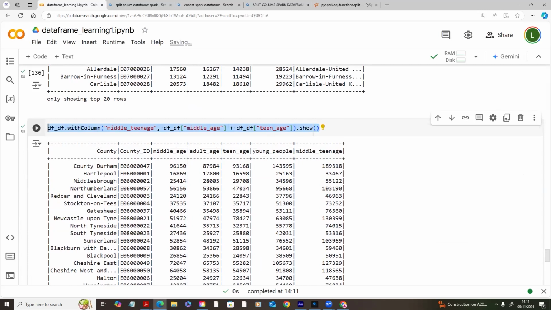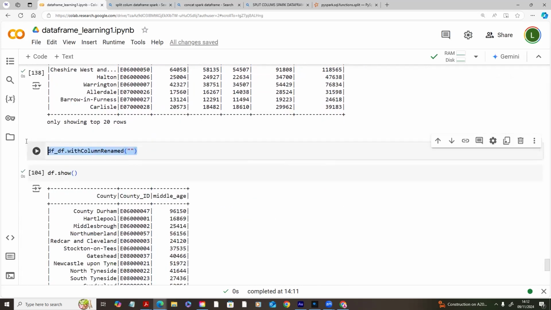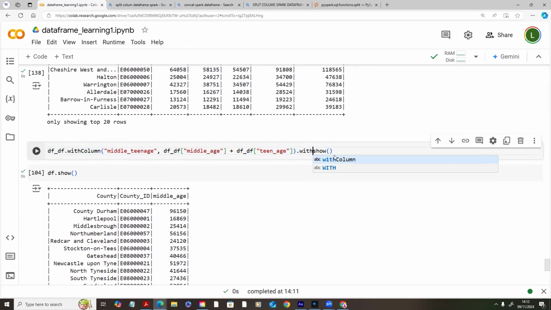I'm not going to go that far. Let me see if it's going to work. So we have withColumn. I can do withColumnRenamed at the back. Let me remove this show. It's withColumnRenamed.